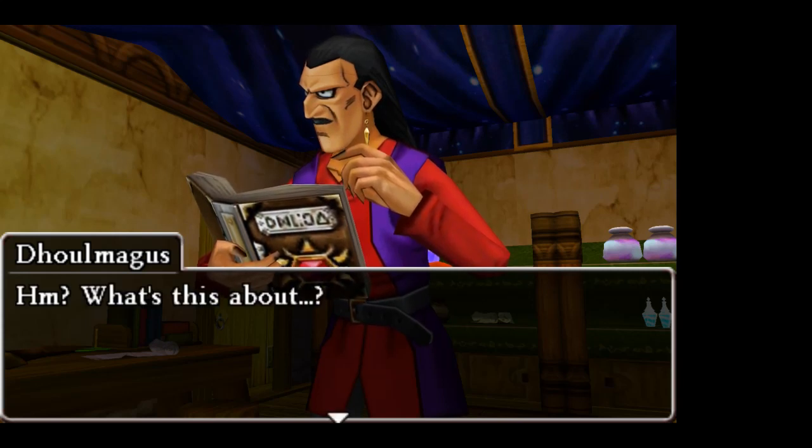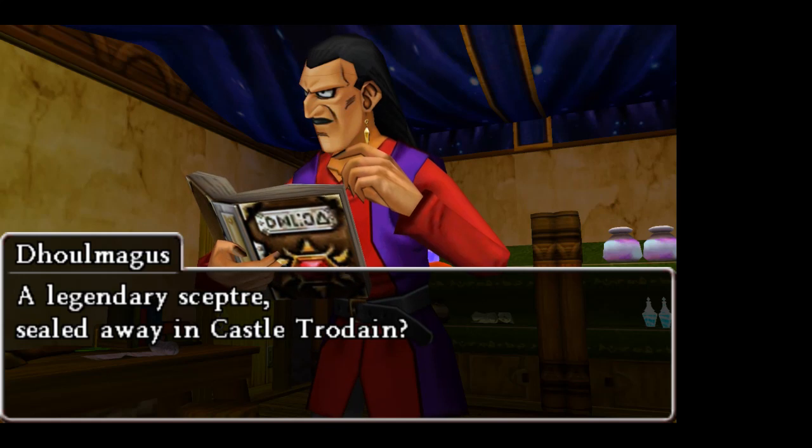What's this about? A legendary scepter? Sealed away in Castle Tredane?